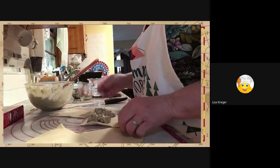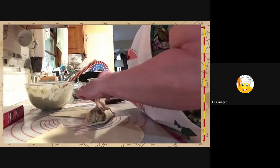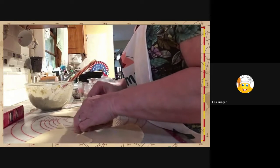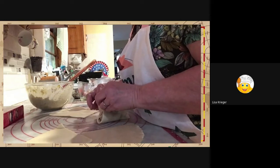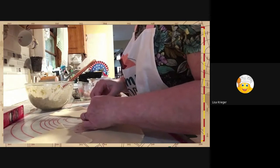Now you're going to want to make sure that you seal that up nice and tight. I sometimes will have just a little bit of water here in a cup, dip my fingers in to seal up nice and tight. A little water acts like glue to really seal them up.